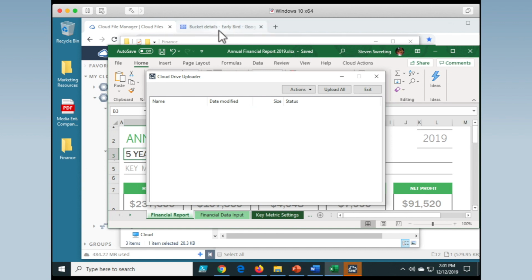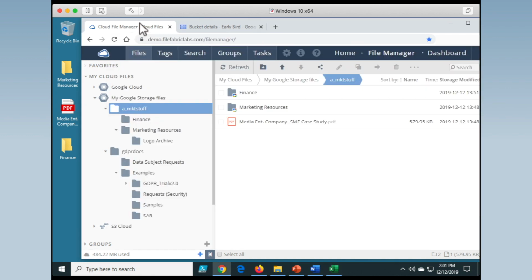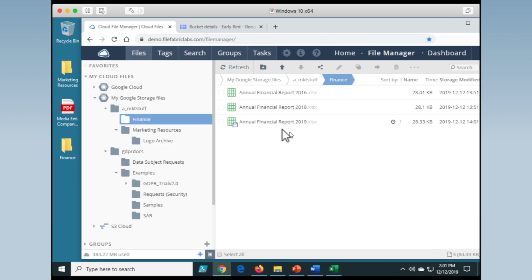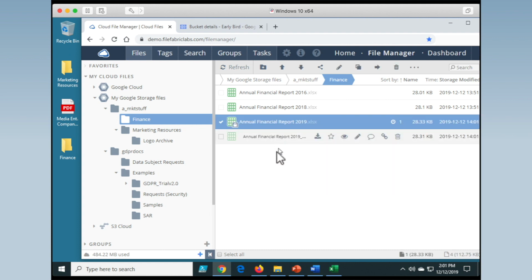What's also nice is if I have this file open, it's actually locked. So other users who are trying to access this file will only be able to open it read-only. They'll see the file is locked and in use by another user. You can see here also I've enabled versions, so when I make a change, I am creating a version as a mechanism for keeping track of changes, as well as a data safety mechanism.